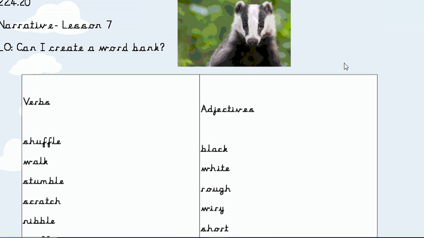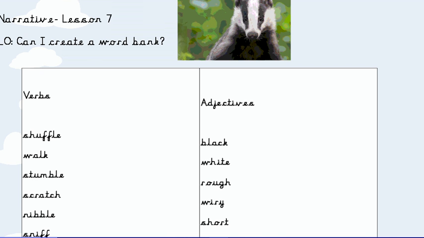Okay. So, in order for us to write about this animal on the next page of our story, everybody, we're going to today create a word bank to try and help us. Now, this word bank is going to come in really useful when we write our page tomorrow. Okay, so I've thought about my badger. I've even actually had a look at a couple of videos of badgers and how they move and what they do and how they behave. So I've done a little bit of research. And then I've made this table.